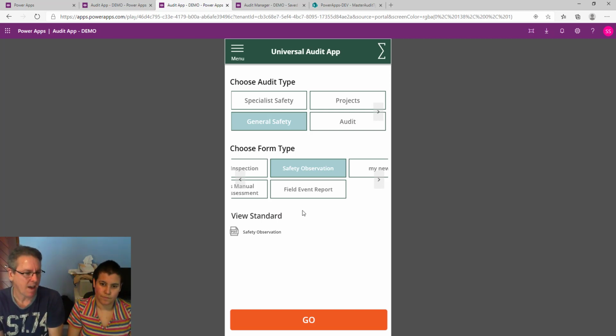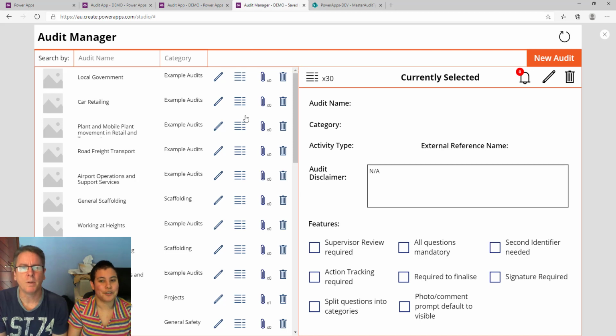show you is the back of house end, because we've created another app called Audit Manager, which allows process owners or safety owners or whoever's in charge of this stuff to manage it without having to call us up, in effect. Now, this one's not going to win design awards. It's not pretty. But it's only really designed for an audience of maybe 1 or 2 people. So this is like a full tablet size app.